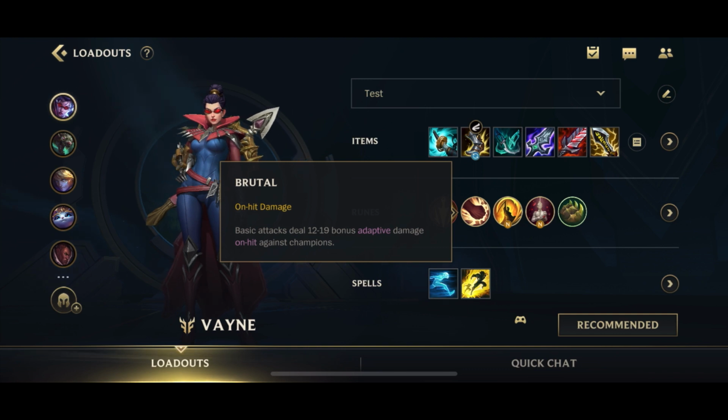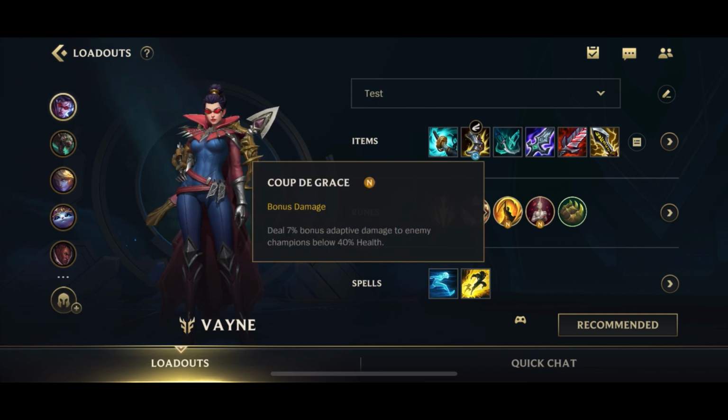Brutal for the on-hit damage helps especially against squishy targets. Coup de Grace of course works against enemies that are pretty low HP. Now you could also go for Giant Slayer if you're into many tanks, which is going to be pretty often if you're picking Vayne, so that could be an option as well. But most of the time I like to go for Coup de Grace because I think Vayne doesn't have an issue with tanks, and true damage doesn't increase with Giant Slayer anyways, so I like to go for Coup de Grace to deal with the squishier targets.